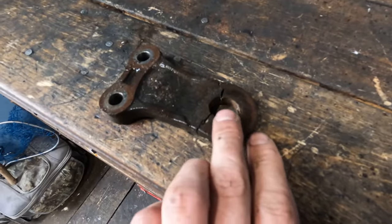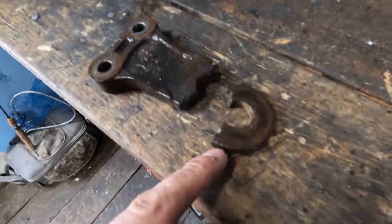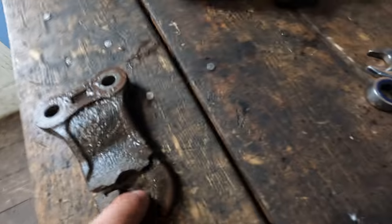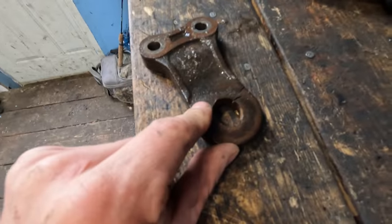I quickly found a weak spot in my design. I'm gonna have to reinforce this. This is a very small amount of metal for the amount of weight we are using. I just broke it. I'm gonna have to reinforce this, but that's no problem.